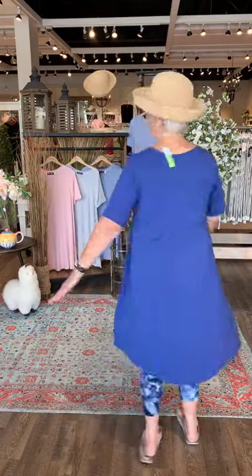So what size do you have on, Teresa? Medium. You're a medium, and you're normally a 12. I'm a 12, yes. I didn't try on the small, but I just thought the medium flows nicely. I feel very comfortable in it, and that's what we want to be in the summer. Just cool, comfortable. Now I have the leggings on. I wouldn't always wear the leggings because it's a good length on me.